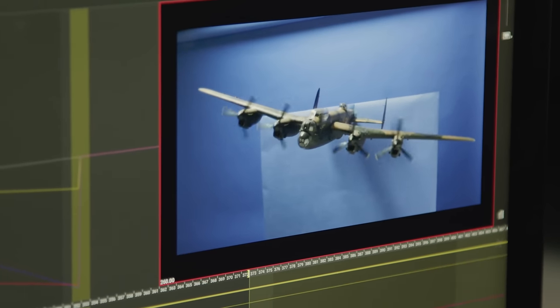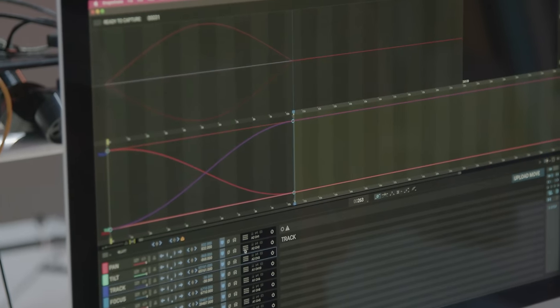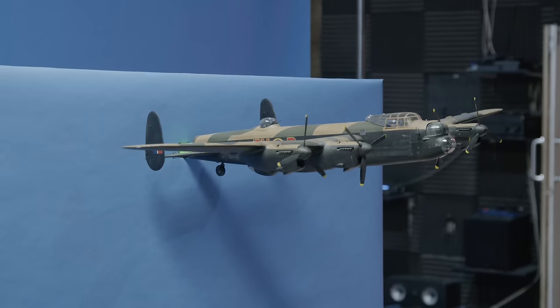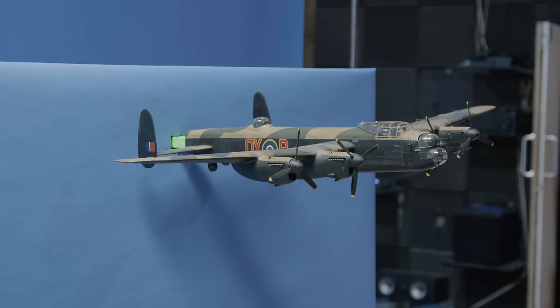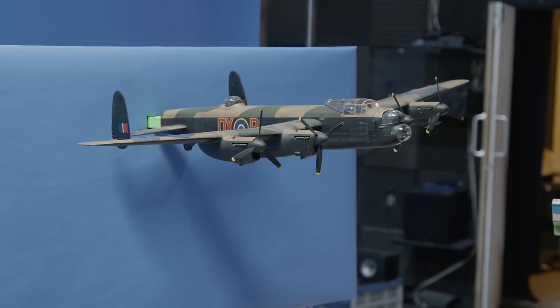Back to Dragonframe and how that works — in terms of motion control, how you program that is really a sort of keyframing system. A lot of those watching will be familiar with the term keyframing. It's a catch-all term for creating one move to another move, and it applies in lots of different softwares with slightly different contexts. You get a timeline and you set your motor — you say okay, I want you to start here, and then at this point after this many seconds I'd like you to go to there. Then you can choose the different methods of movement, whether it's feathered, whether it's a hard stop, all of that kind of thing. It's quite intuitive.